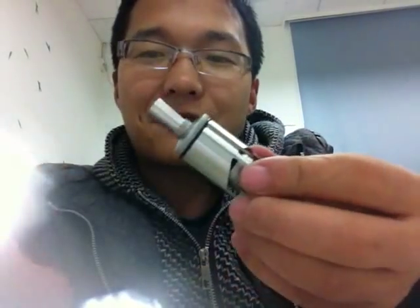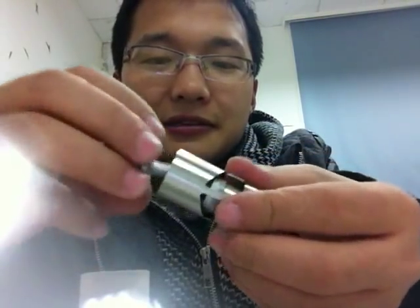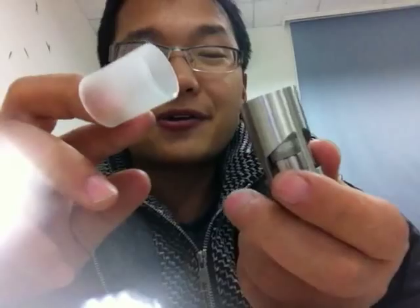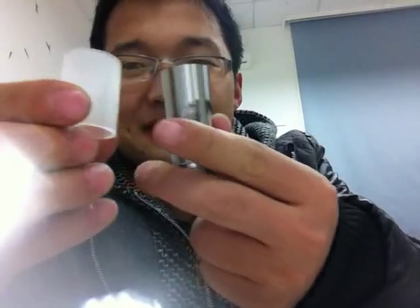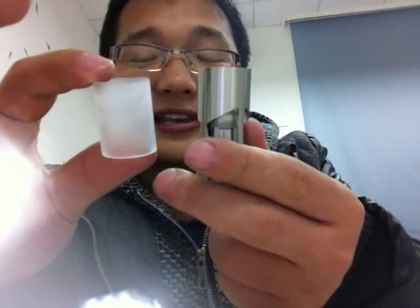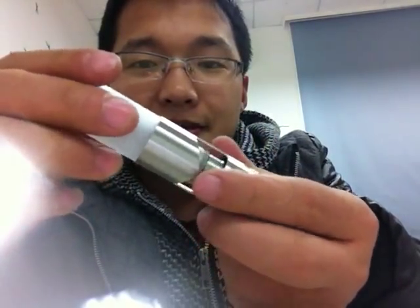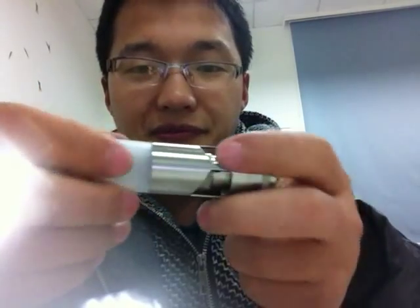Yeah, the glass. I forgot to put the glass in it. Put the glass. I don't like the glass not being transparent. I like transparent glass so I can see the e-liquid very clearly. But this glass is not transparent. It's vague, but I can still see the e-liquid. If you use e-liquid with color in it, it's perfect. It's okay, they designed it like this. The original one is also like this.